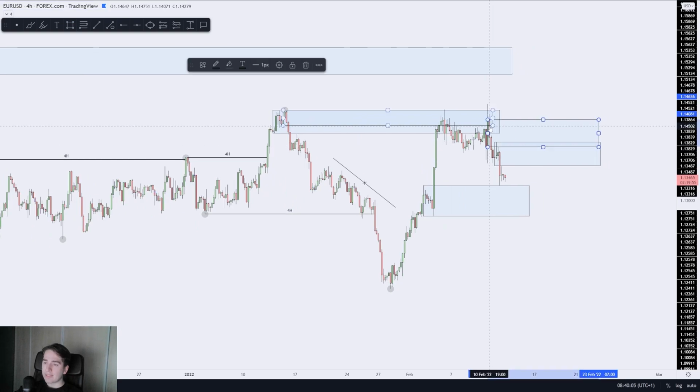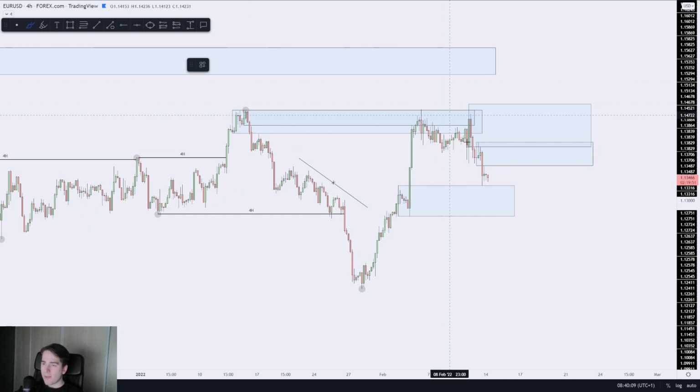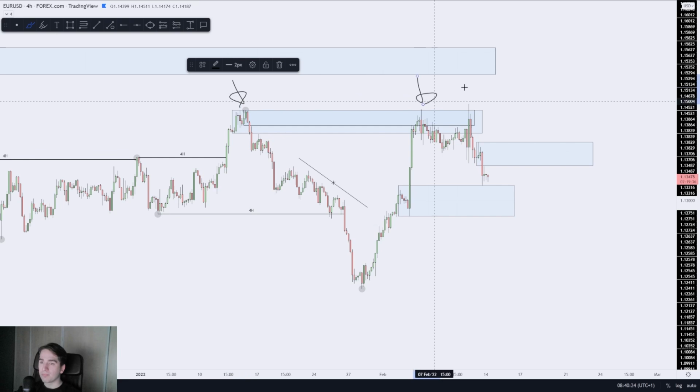So if we look at this buy before the sell that became your supply, then straight away tap back in towards supply, then a further dump. Now this is your supply waiting for a pullback and then for a potential further dump. If this supply zone does not hold, then I do think we will start breaking these highs soon.